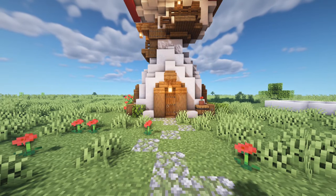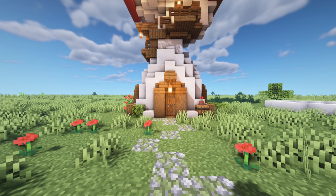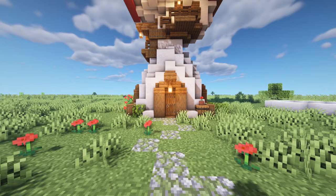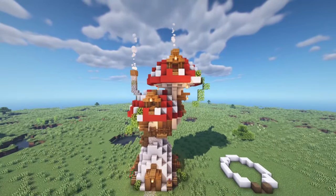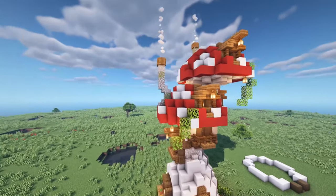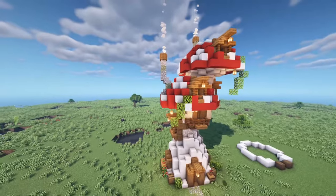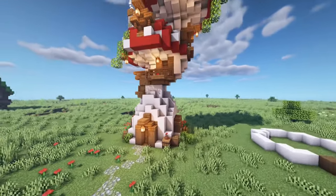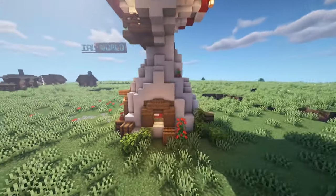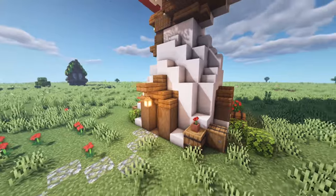All right, so we're actually going to check out the house first, just to show you what's inside, just to show you what the actual features are, what makes it different from the first version. Well, one of the main things is that it has this second layer over here, so we have more room. Another thing is that we have these sort of chimneys kind of hanging off, adds a lot of little details, and I think it adds a lot of life to the build, makes it look really cute. Also, we have all these little barrels and windows. Everything's sort of just been upgraded from the last one, so there's a lot more to look at.